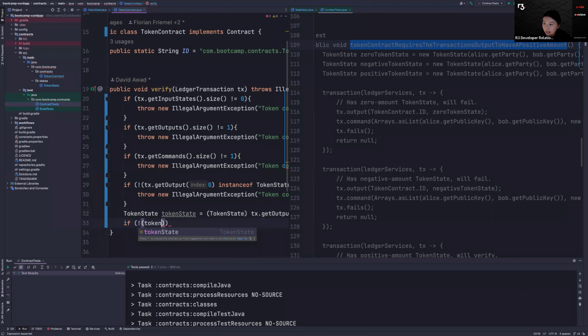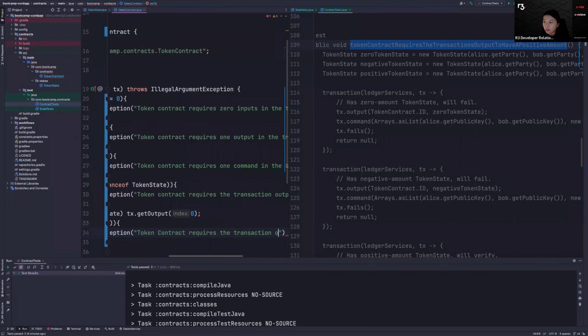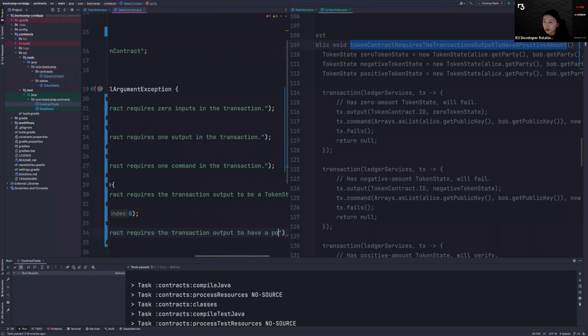So token state getAmount, and if this number is not greater than 0, then we'll throw new error. Token contract requires the transaction output to have a positive amount.